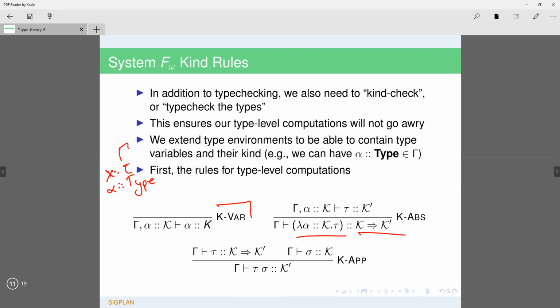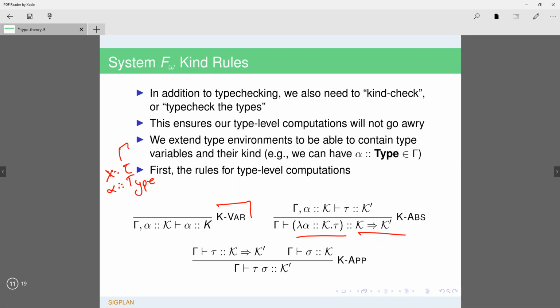And then for the last rule, the application rule, if tau is a type function from k to k prime, and sigma is a type with kind k, then we can apply tau to sigma to get a type with kind k prime. Does that make sense?